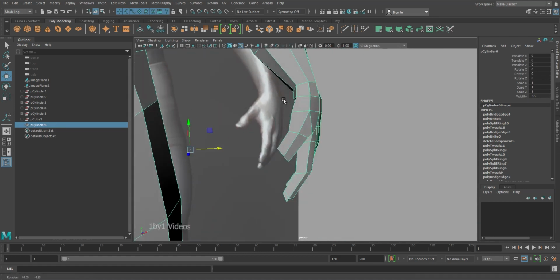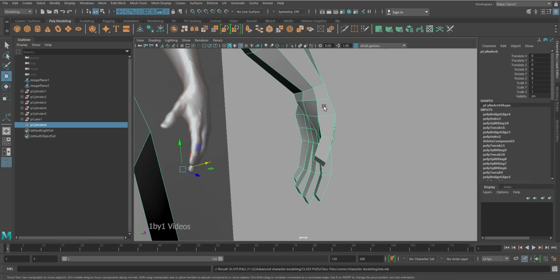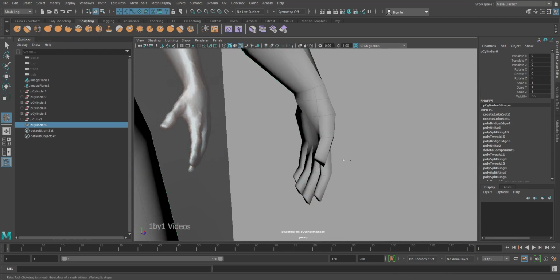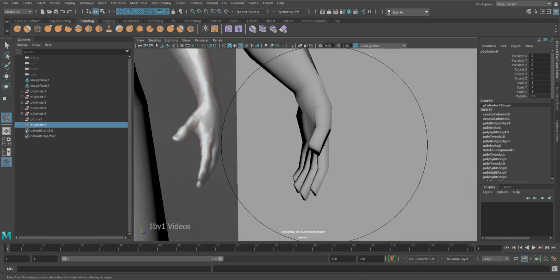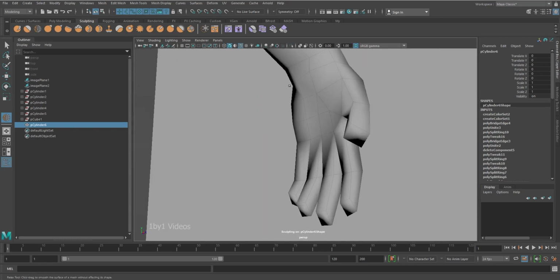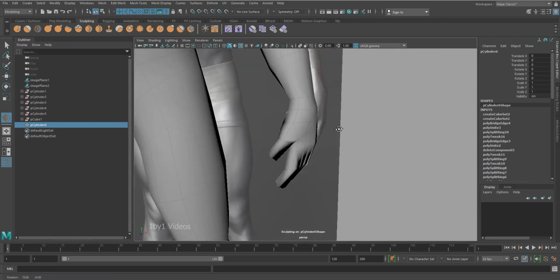And if you'd like to work on this model, maybe you can just go to your sculpting tool there. You have the sculpting option. You get the smooth feature. So when you select this, you can see the smooth feature is turned on. Maybe you can press and hold B and left click. There now you can just drag up and down and make the shapes. Look at this. You can make the shapes much smoother.